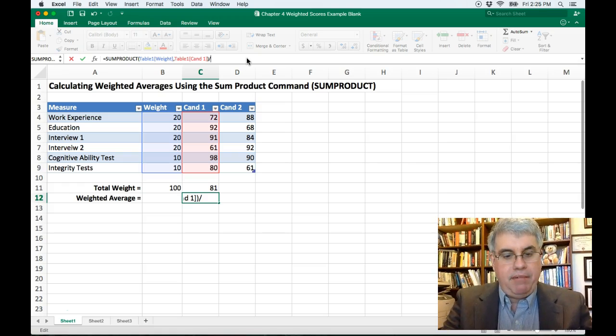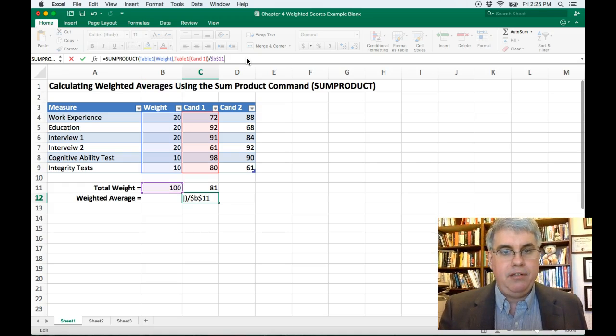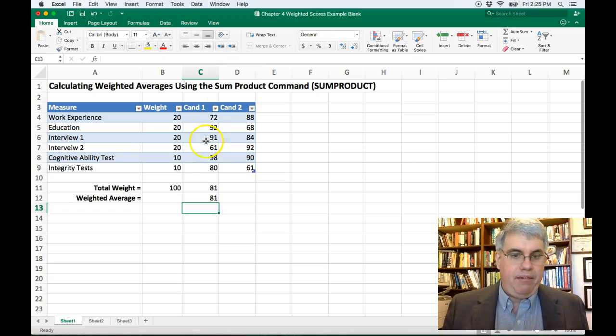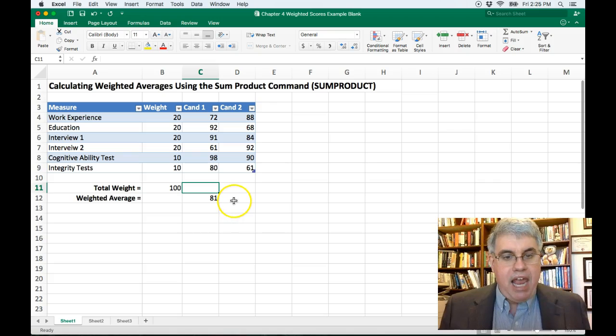So I'm going to type in B11, and I'm going to put in the dollar signs so that if I ever move this again, it won't move. The dollar sign says, hey, don't ever change those cell references even if you move the cell. So do that. Now we've got 81. I'm going to delete this here. And so candidate 1 has a score of 81.